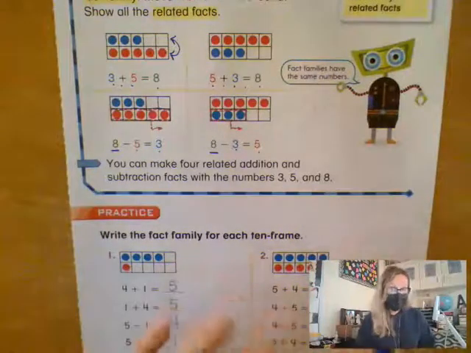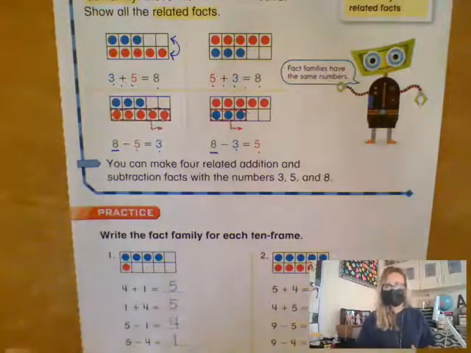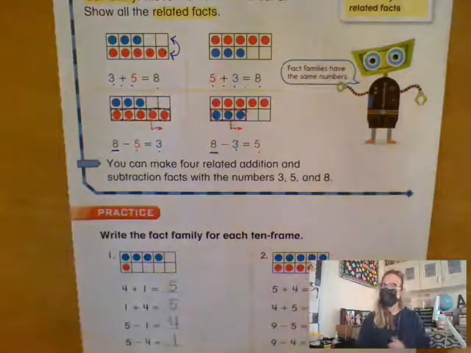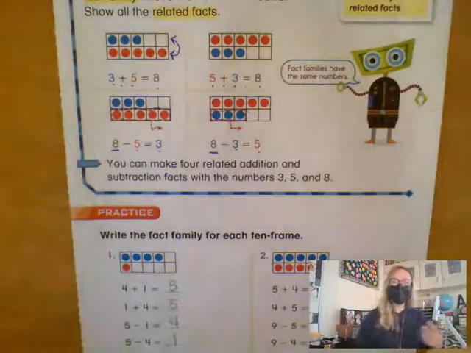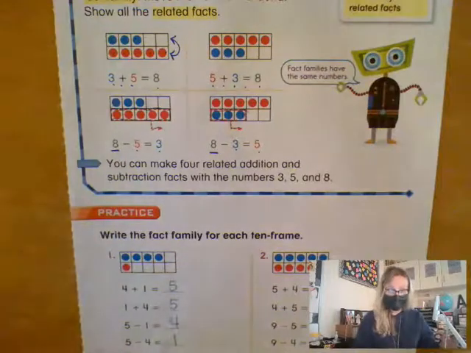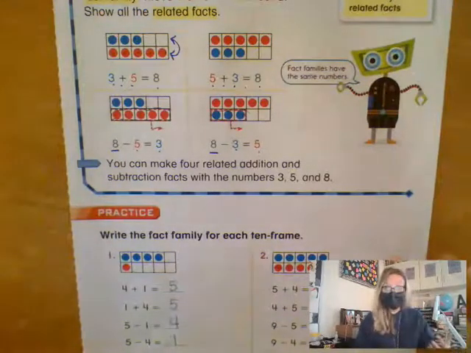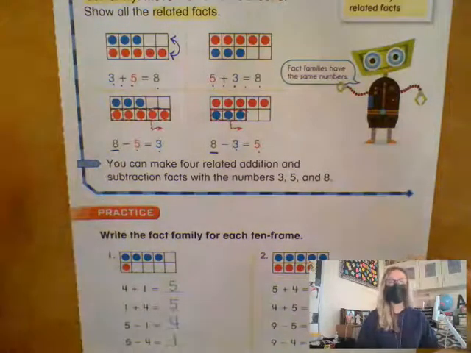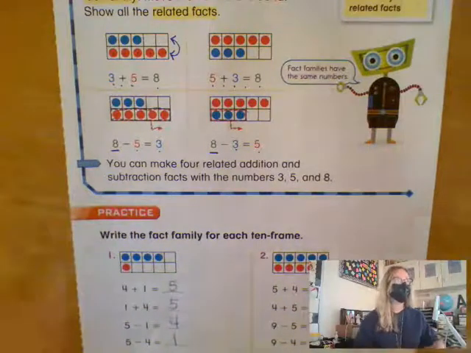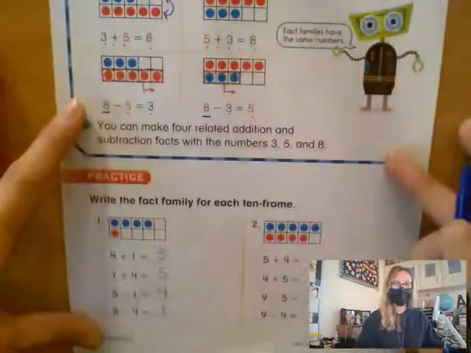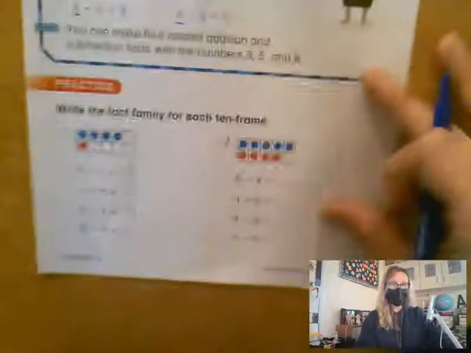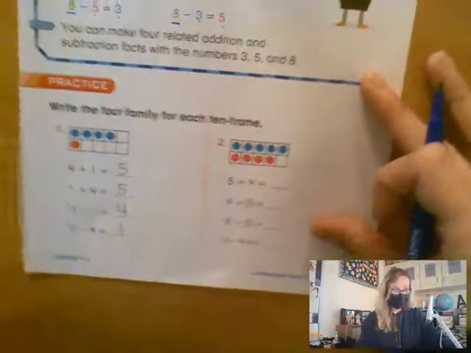As you will see in our fact family video that you will watch after this, every fact family has 3 numbers. And if we learn the pattern of those numbers, we can very quickly plug and chug to get our fact family solved. So looking here, number 1 they've done for us.